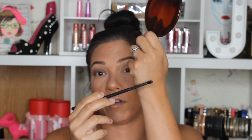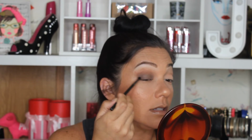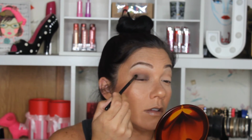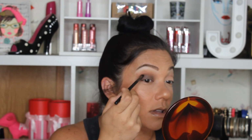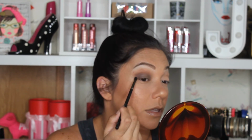Okay, this is my MUA crease brush. This is the 315. This is a very, very small detailed crease brush. I'm going to go in with this darker brown shade. This is in the color, oh, what is this? West. This is in the color West, and I'm going to use this to darken up the outer V of my eye. So just taking this on the small crease brush, I'm going to very, very lightly place this on the outer corner and then ever so slightly bring it towards the center of my eye. But I'm just going to tap it here on the outside portion of the eye, and then I'll slowly blend it in.